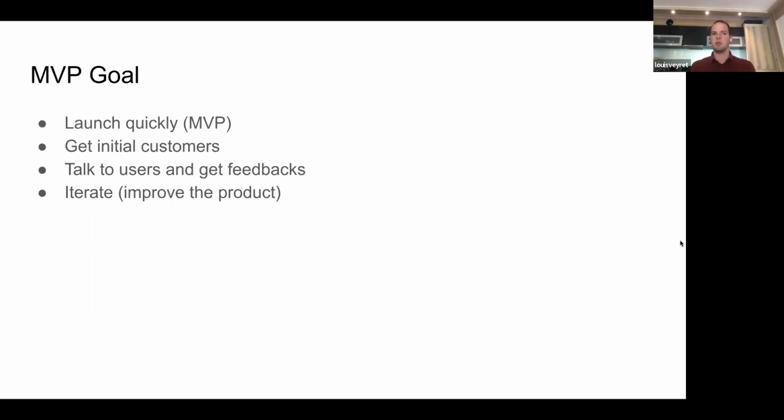Let's say you're building this marketplace to buy and sell cars in France. You should build a simple version of this marketplace, go talk to your users, see their feedback, and try to add new features or modify this MVP based on what you learned from them. A lot of founders just build what they think would be the best version of their platform, but you should really focus on the simple version that you can launch in weeks, not months.